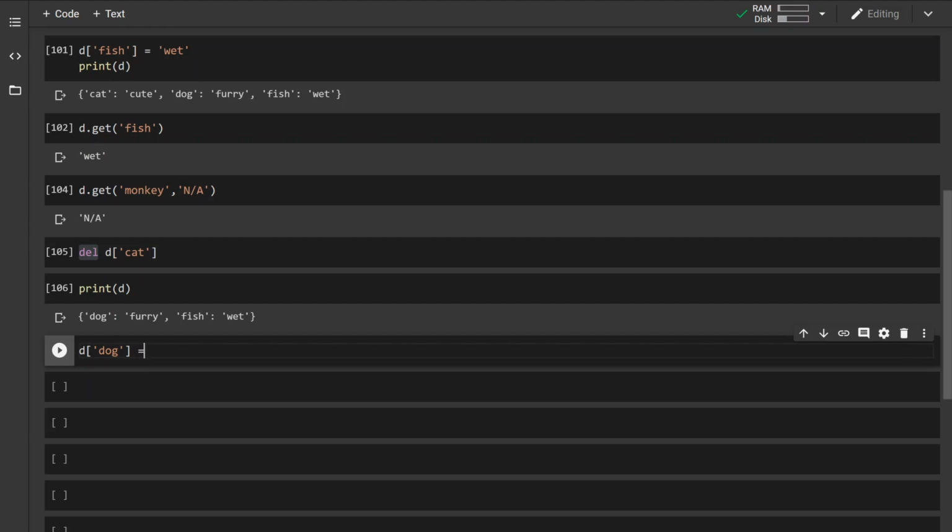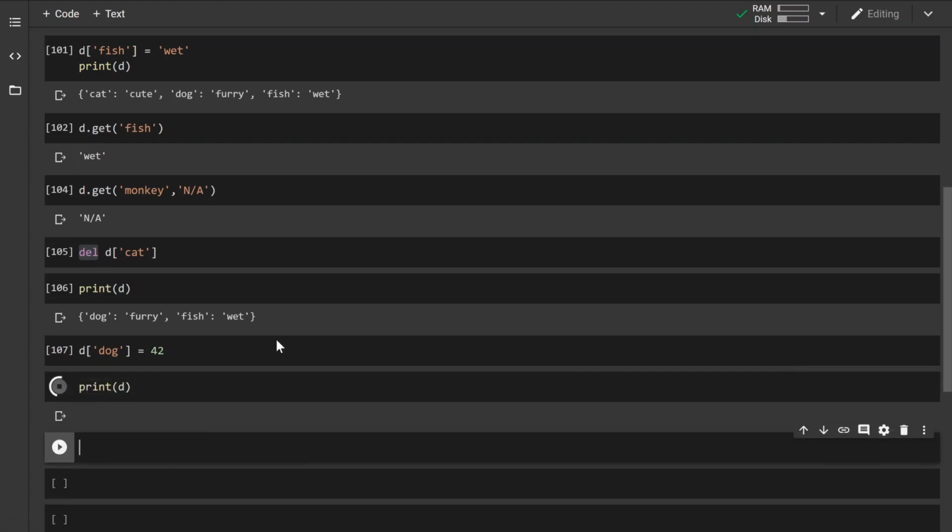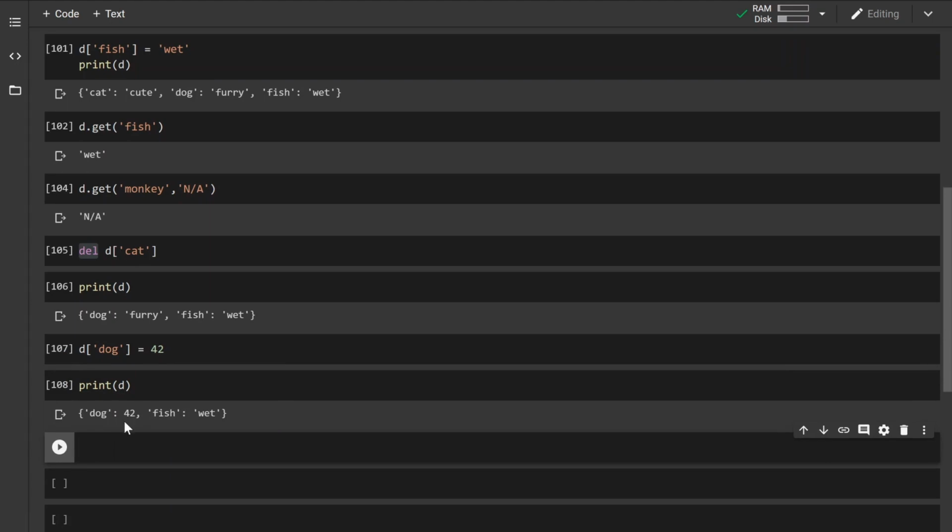Let's say the value now is 42, and we can run this here, and we should have put the print there, but in any way we'll see that now the element whose key was dog, the value now is 42 instead of fury, 30 as we had it before, right?